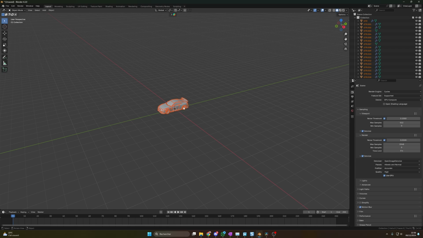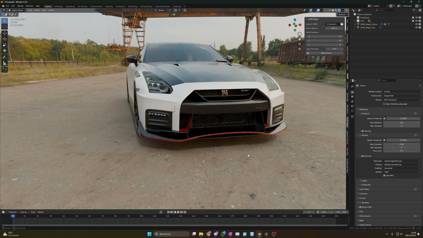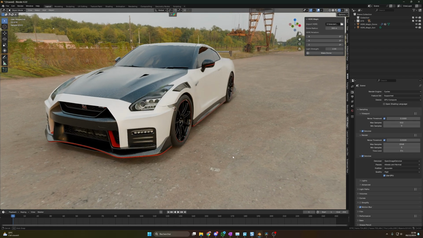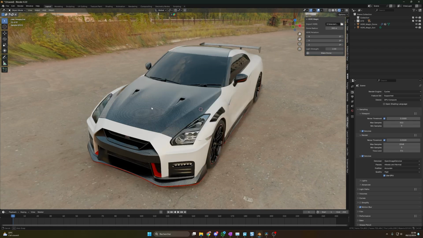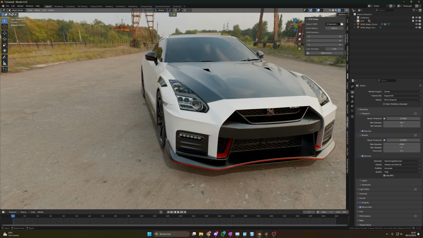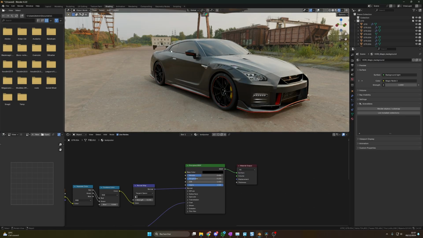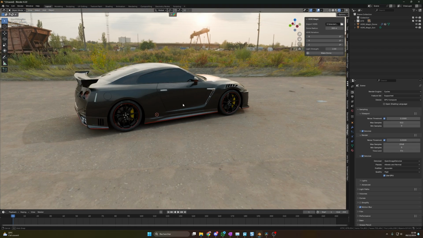Let's create a collection for this car, so M, new collection, and let's name it GTR for example, and create, so the car is in the collection. Let's see how it looks with Hdri magic. Personally, I don't understand how this car is free. The quality, the details, the carbon, the wheels, the tires, the headlights. It's easy to change its color. Everything is there to make this car a masterpiece and to take the number one seat in my list.